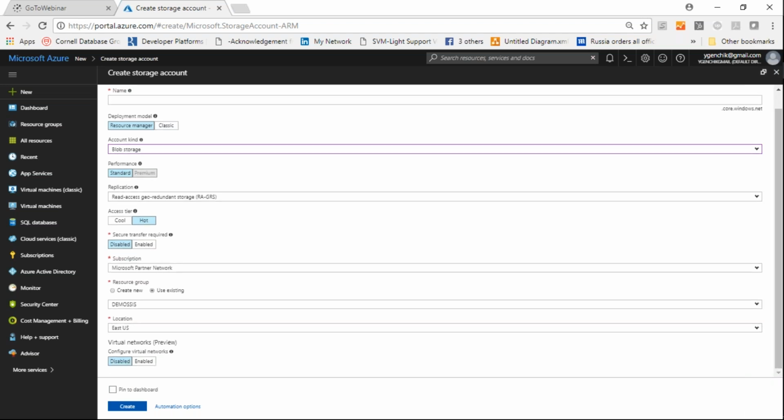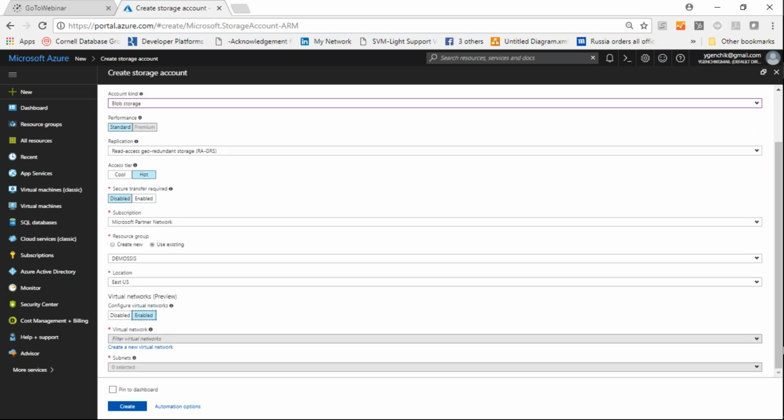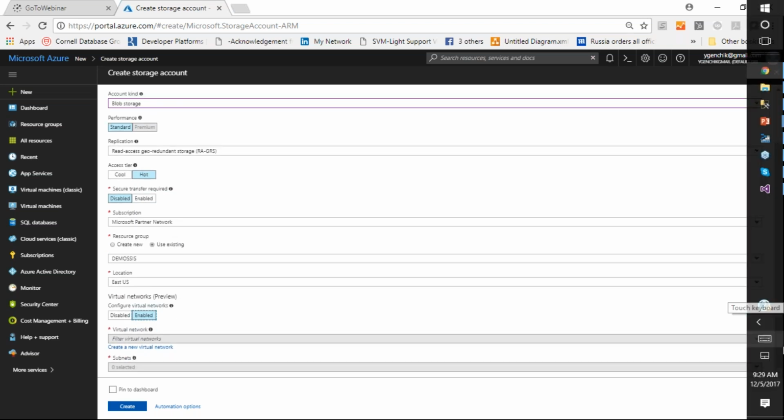And virtual networks. It says preview, but you can actually configure virtual networks. So if you make it enabled, then you get to enter virtual network configurations. What are virtual networks and how are they used in Azure?